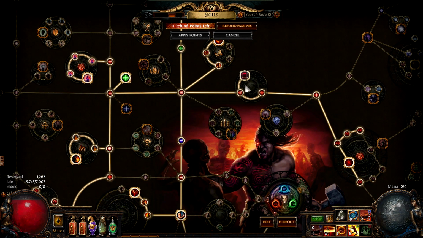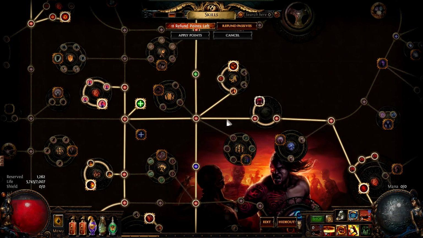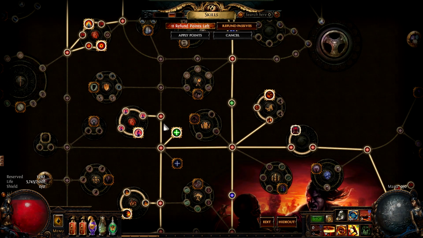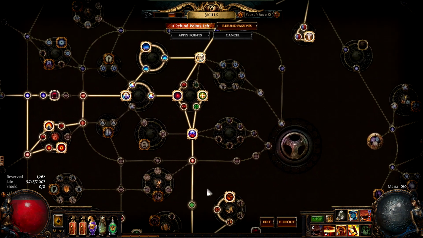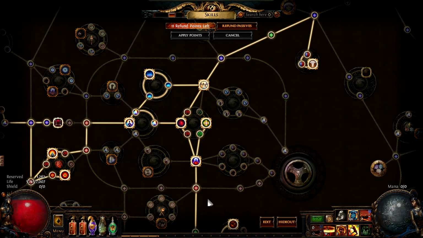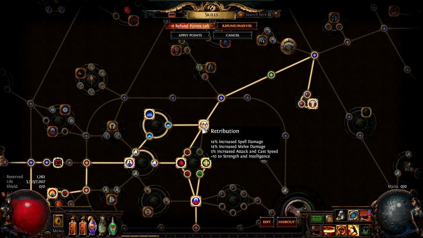Then we come up, and then you can go either to the right down to the full Scion cluster, or you can come over, grab the dex, come down and grab Arsonist here, grab Tireless, that sort of thing. We got this a little bit later on to get extra damage. If you need to, you can grab that. Then we come all the way up, grab this node right here to get more dex, more max life, and then I come up here, grab melee damage, and get extra life here.